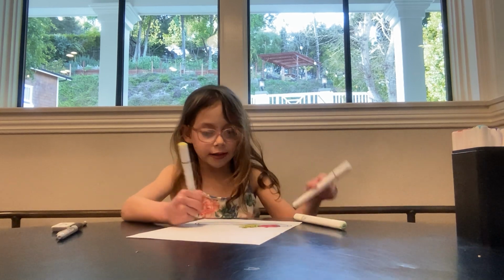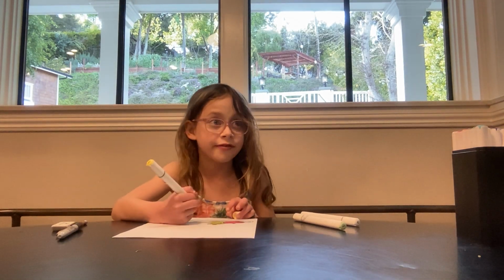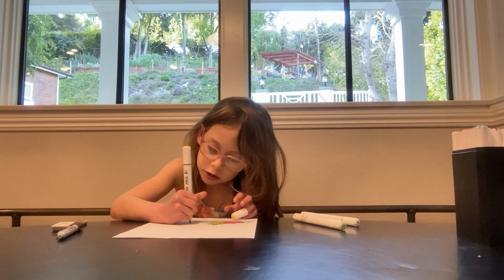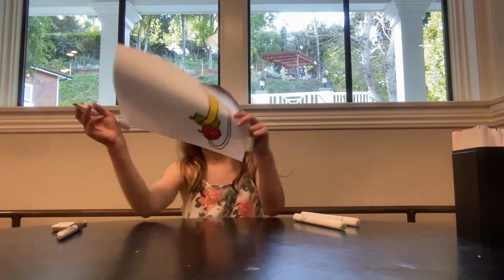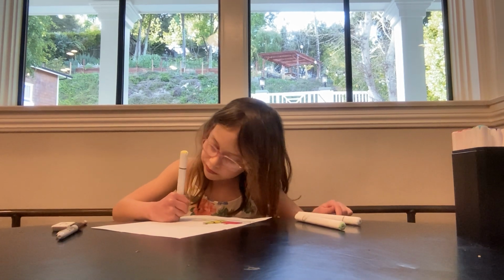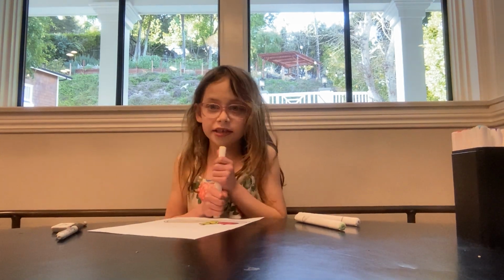And sometimes with really light colors like this, they can end up having some color come out. If you look closely on my plate, there's some random colors on there. Next time I should have wiped it. Okay. Let's continue coloring our banana. Okay, I'm almost done. Okay, yeah, we're almost done. We just need to color the green, and if you want to, we're going to color with this color again. Let's continue coloring our banana. Okay, I finished coloring my banana.